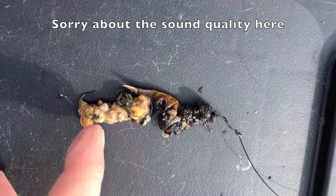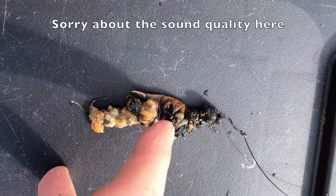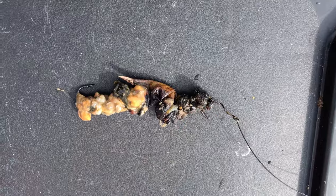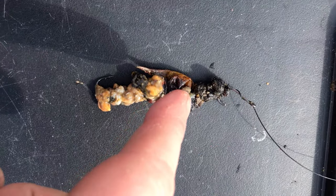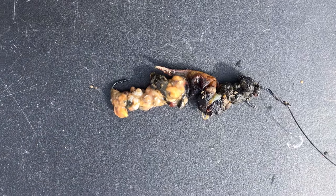So this is a few mussels on the bottom with a peeler crab claw in the middle, and a little bit of lug on the top. So we've got a lug, crab claw, mussel cocktail here. Plenty of scent in that.